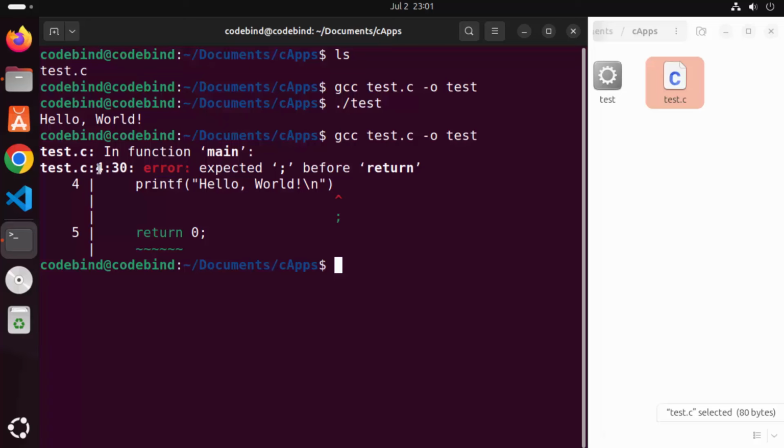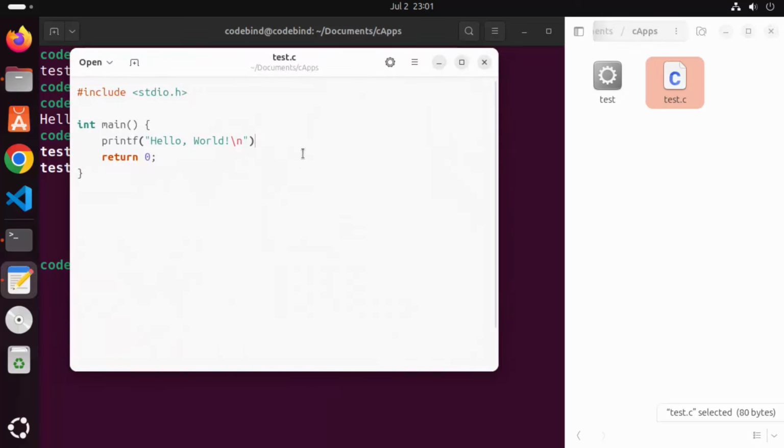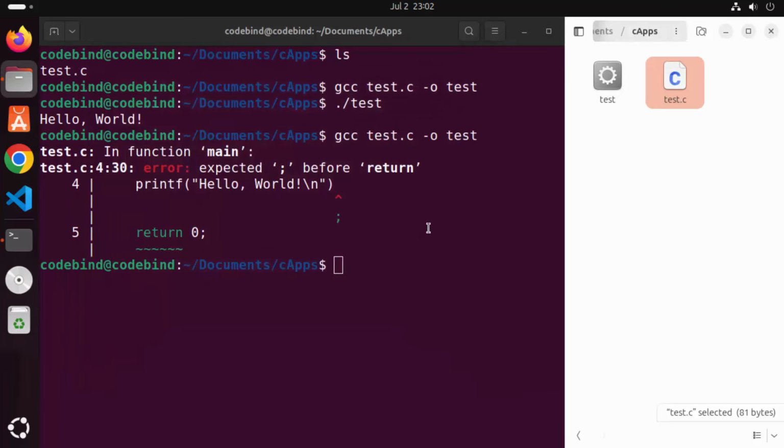And now you can see the details of the error also. Here I can see the error is on the 4th line and it says expected semicolon before return. So it's going to show me the exact location of the error so that I can resolve it by going to the file and once again adding the semicolon, or whatever error you are facing. You can resolve it and once again compile your program.